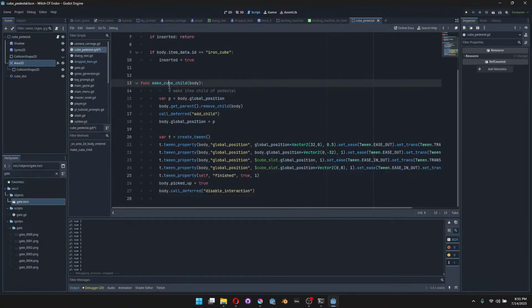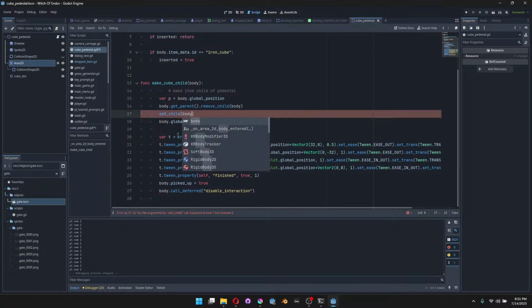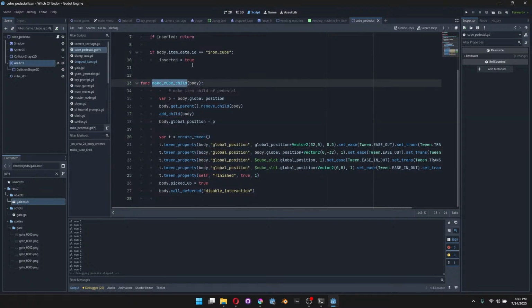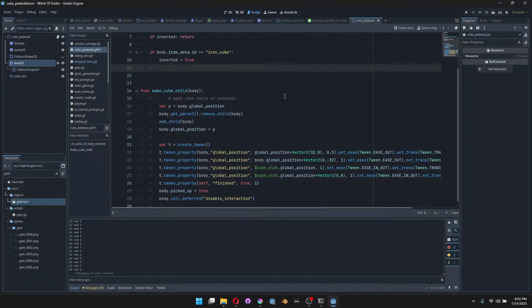And then here, we're just going to do add child, like we usually do, body, and then let everything else run by itself. And then here, we'll do call deferred, run this function, and then send body into it.